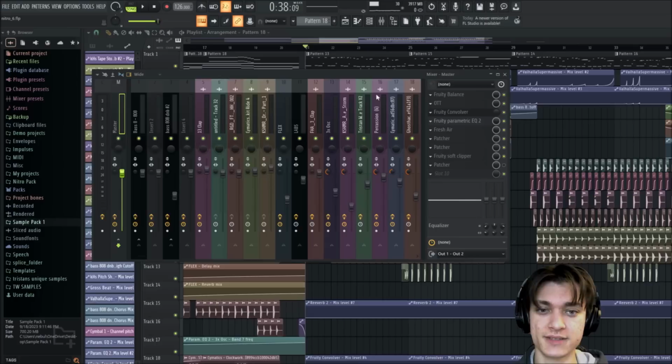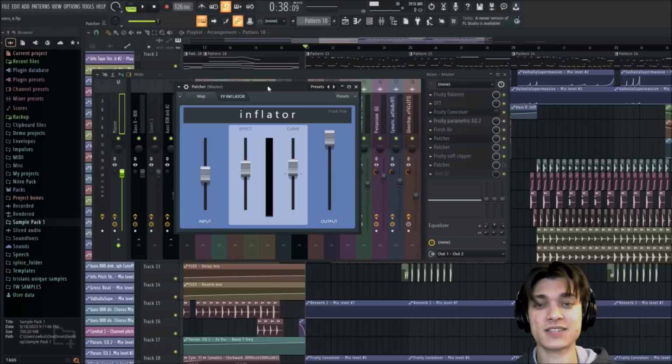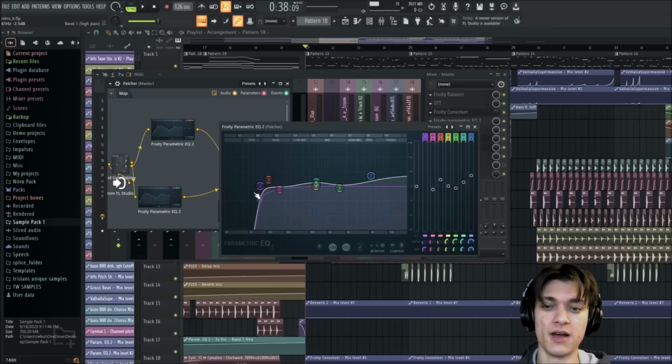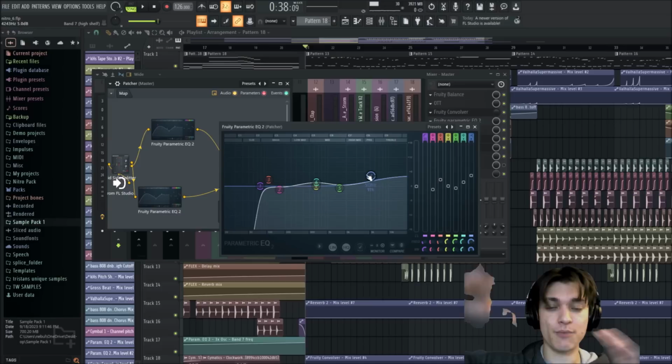It's called Inflator. It's based off of the Oxford Inflator. Again, it's an upwards compressor, and I use this on my track to kind of bring up the low points and just make it sound more full. Then I added a mid-side EQ so I could dynamically boost the mono sub-bass, and I could cut the wide bass on my track and boost the side highs. So the width of a track and the mono of a track, I have separated in two different EQs that are both on linear mode.